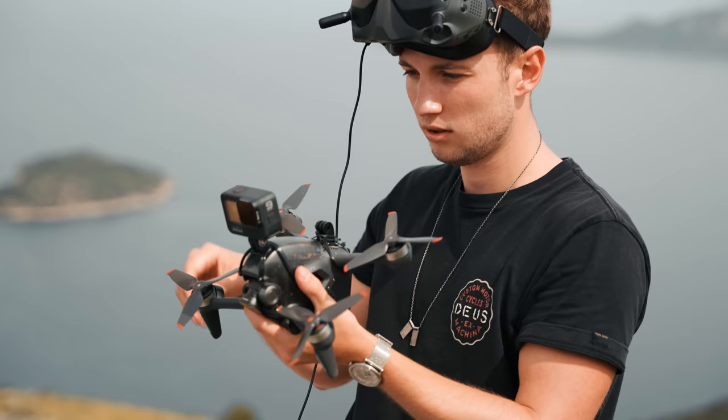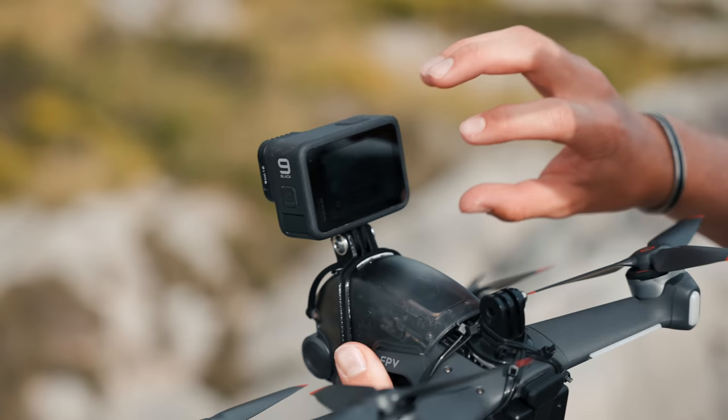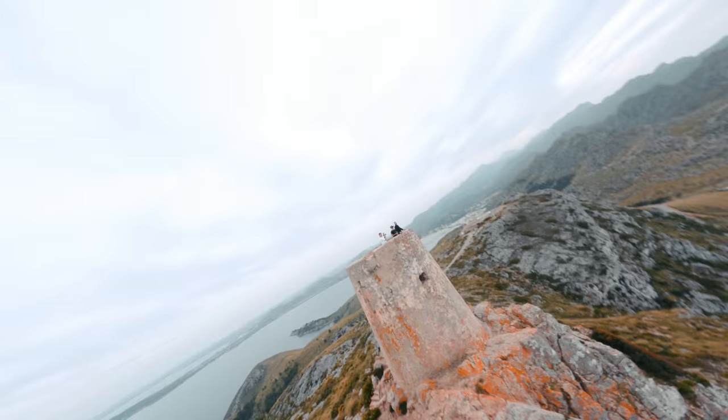So the plan for today is to just show you how the GoPro performs compared to the DJI FPV camera. Then I'm going to talk you through my settings for the best quality and stabilization, and overall we're just going to test it out on some of my favorite spots on the island together with Phil and Boris, and I'm just going to find out if this actually is the perfect FPV setup. Let's go.